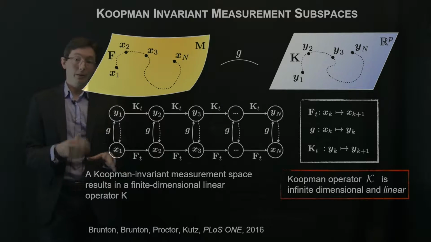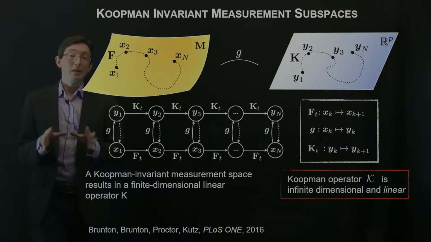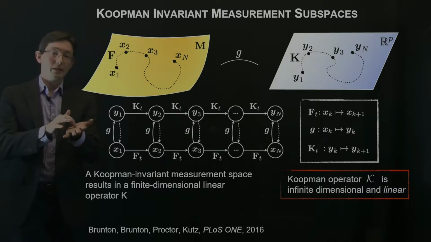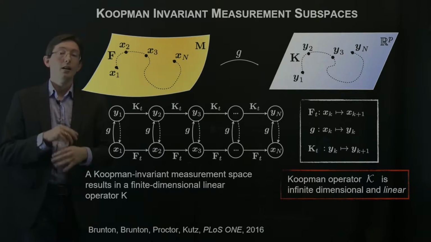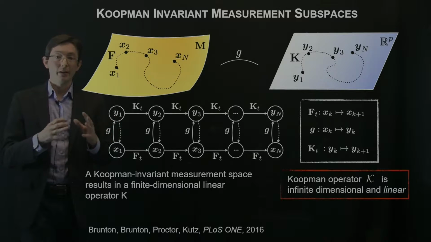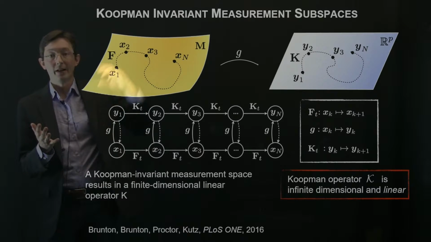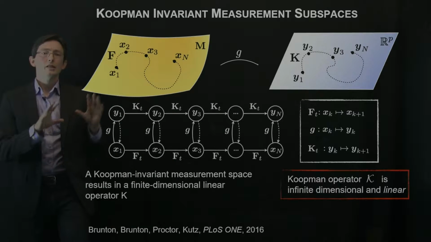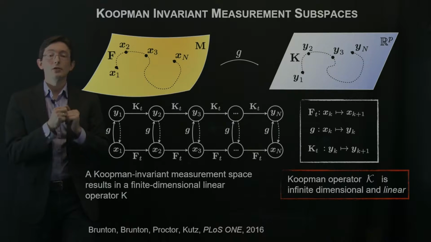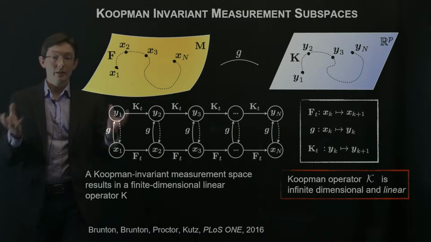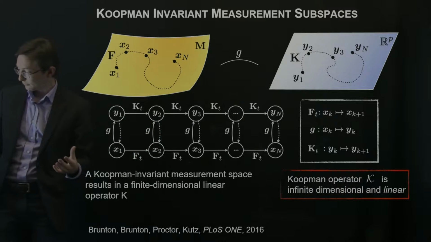The trick, and the problem, is that finding those invariant measurement subspaces might be exceedingly difficult. Those invariant subspaces are related to eigenfunctions of the Koopman operator, and these might be very difficult to find and hard to represent, and they carry as much information as the full solution of the dynamics in some cases. So finding good invariant measurement subspaces is critical because there's so much powerful theory and analysis that you can do once you have a linear representation.